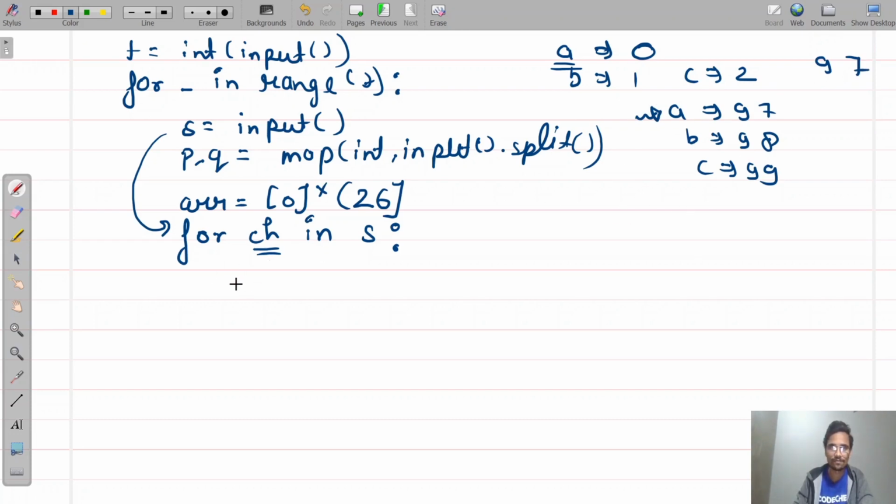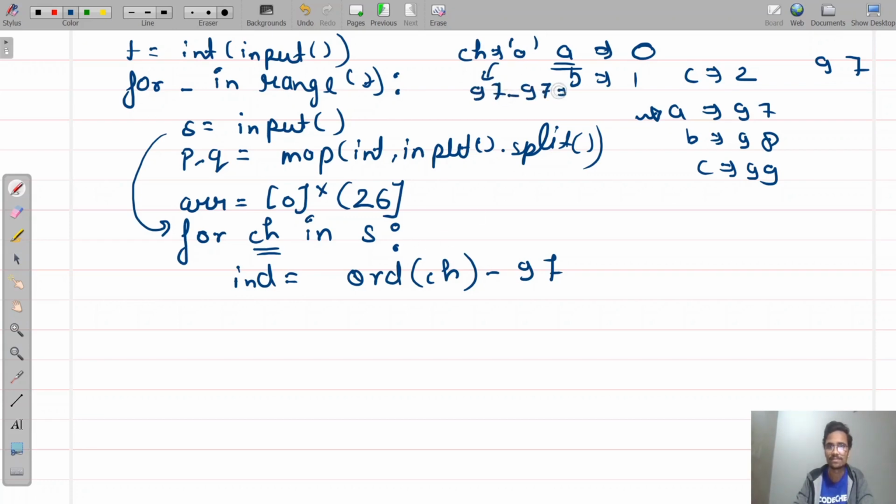So first of all create index ind. Simply we can apply the ord function to find the ASCII value of a character, then we can simply minus 97 so that we can get an index. So when character is equal to small a, the ASCII value of a will be 97, and then 97 minus 97 will be 0.